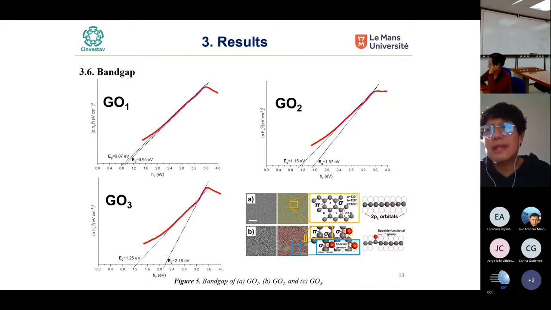In graphene oxides, due to the many functional groups, the symmetry of the hexagonal lattice plane is broken, and many of these carbons in the lattice change from sp2 to sp3 hybridization. Therefore, the generated bandgap is so large that the material becomes a semiconductor or an insulating material, as we can see. We can see an example here in this image of how these sp2 states change to sp3. That is why it's possible to modify this bandgap and other properties.